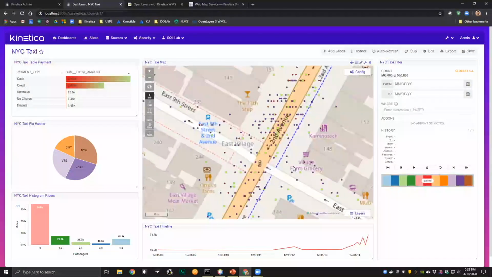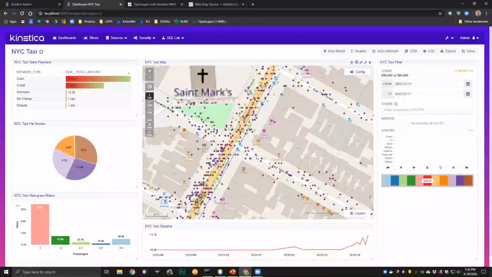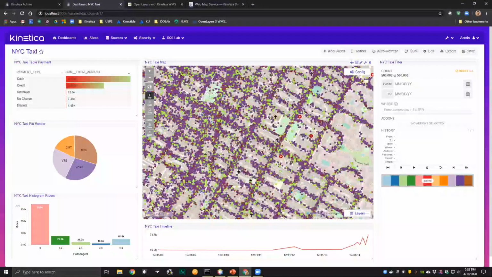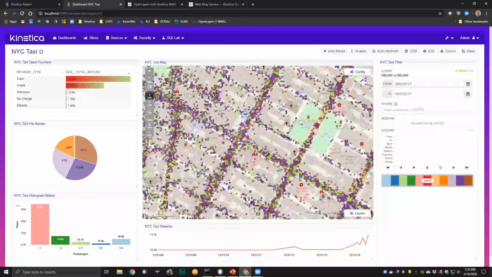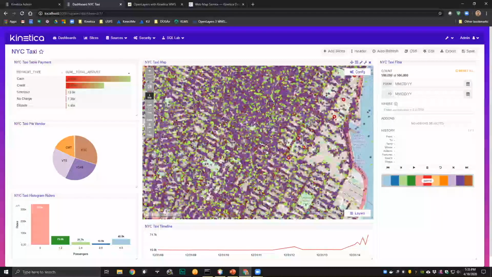So it's easy to tell the 1 to 2 passengers versus 4 to 6, or no, wait, 1 to 2, 2 to 4, and then 4 to 6, there's a few of them here. A very cool way to differentiate. As a user, if you've got a ton of data at scale, this is a much easier way to filter through all your data really fast and make sense of it all.